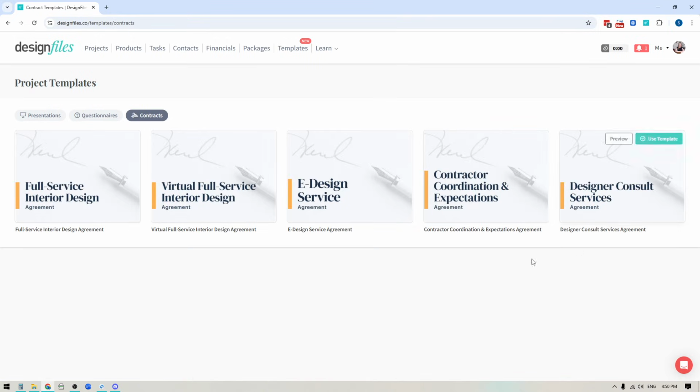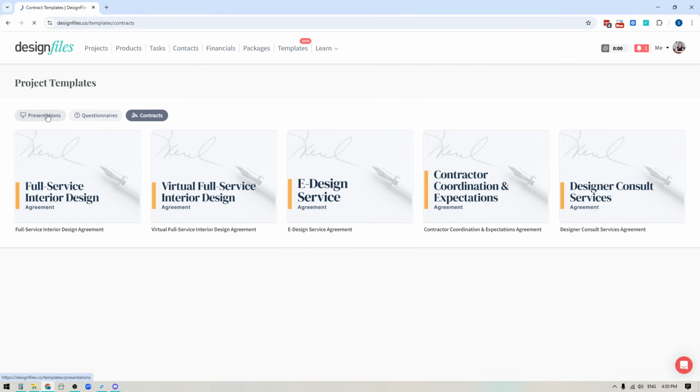So there's 5 different contract templates that are available to you. If you don't have a contract and you want to make sure that you're protecting yourself, pop in here, have a look at the available options, choose the one that closely resembles your business, and keep in mind that every single template that we provide to you within the template hub, it's fully customizable. So you can go in and you can make any edits that you need to make sure that this lines up with how you run your business.